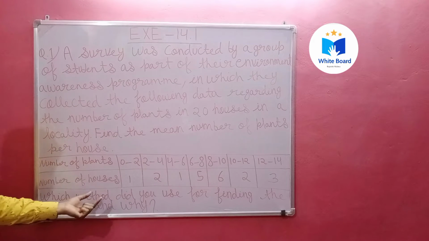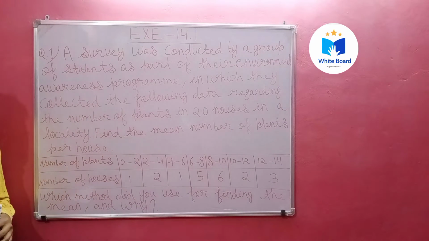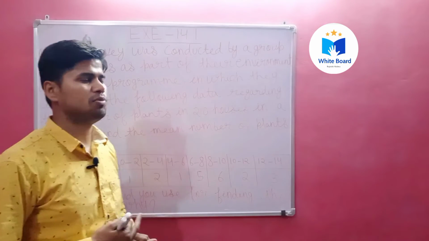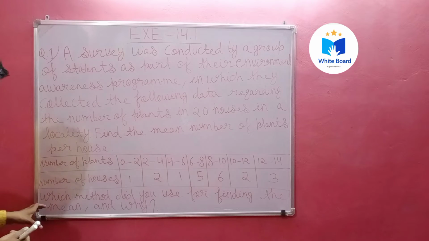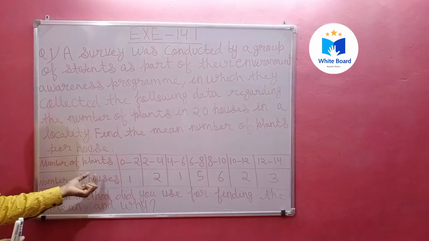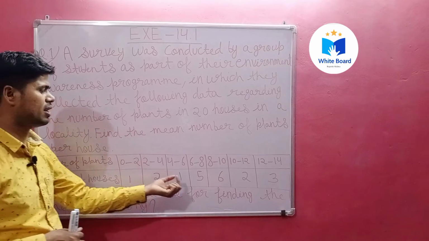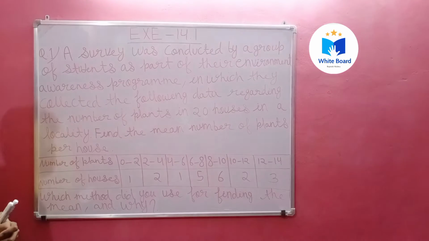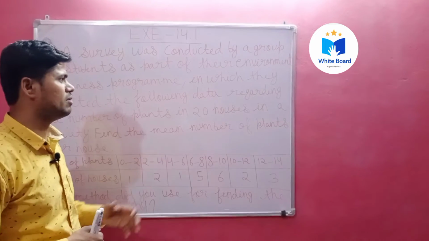Now, which method do we use for finding the mean and why? जैसा कि हमने अपनी पिछली क्लास में पढ़ा था कि we have three methods for finding the mean: direct method, assumed mean method and step deviation method. So here we will use direct method because the numbers given in class intervals and also the numbers given in the frequency table are very small. That's why we use direct method, because the calculation is so simple here. Now I rub the board and meanwhile you will just note down the question.